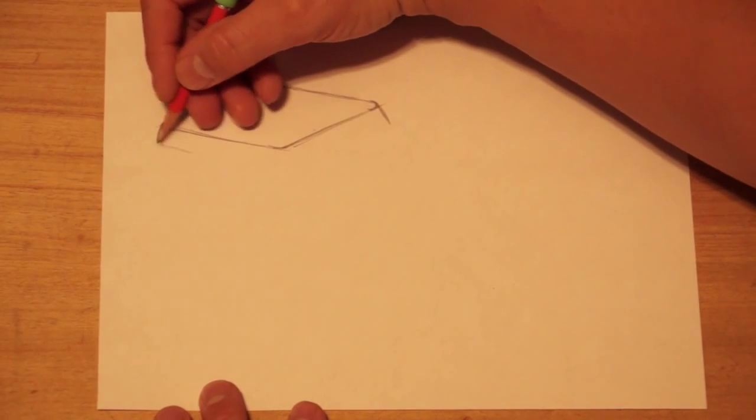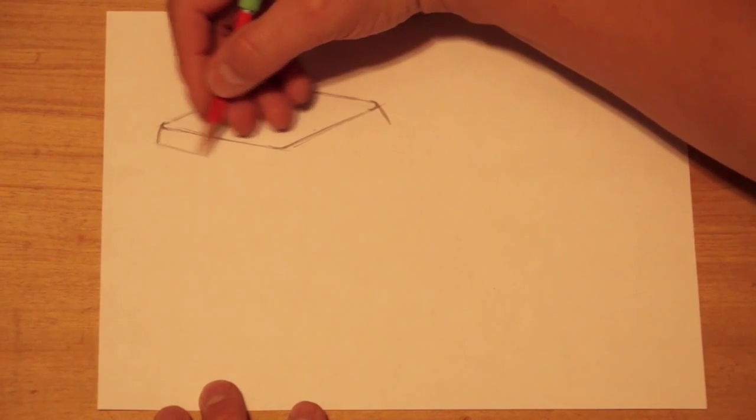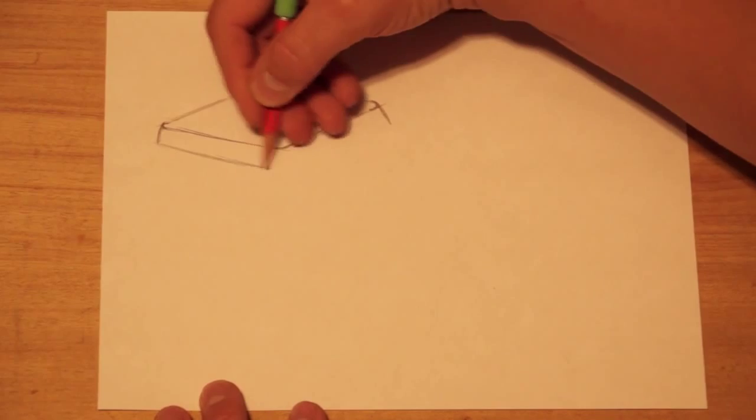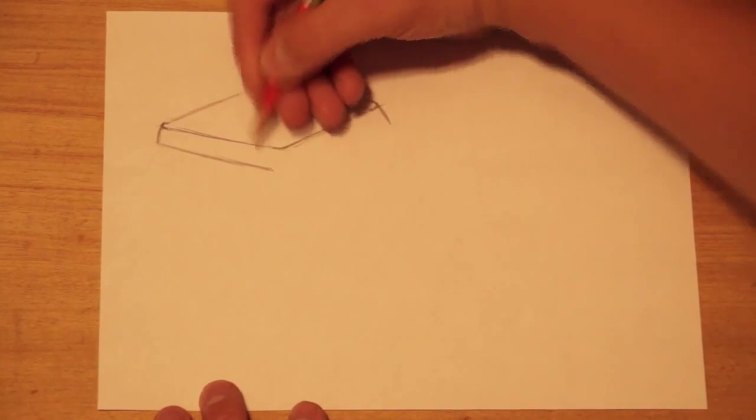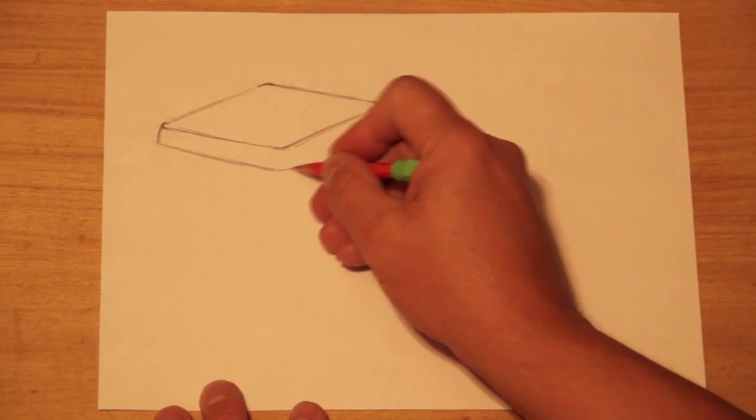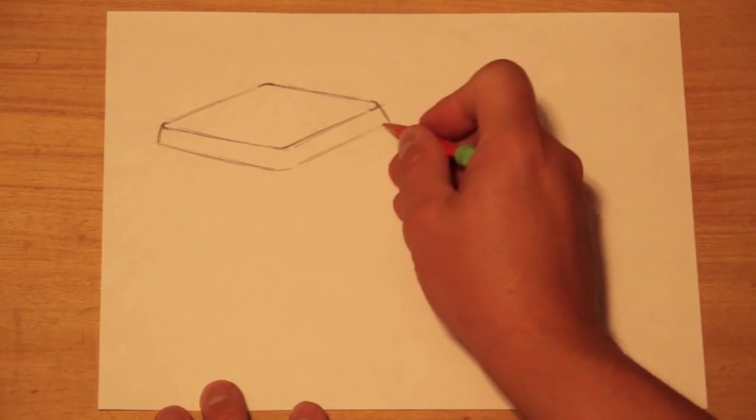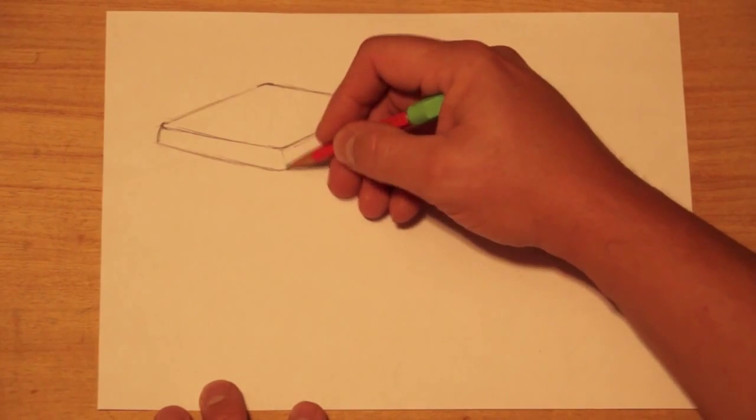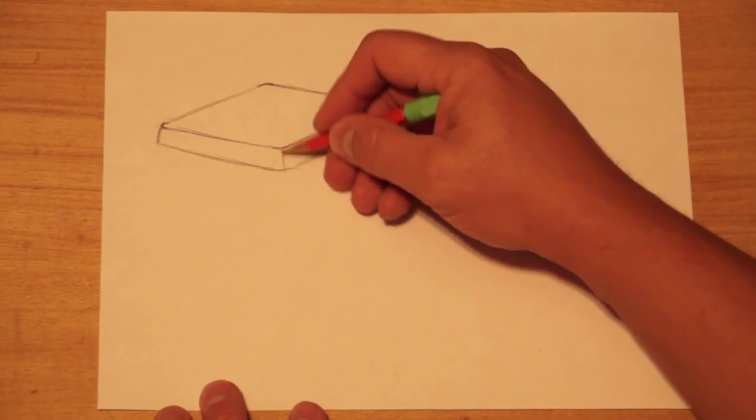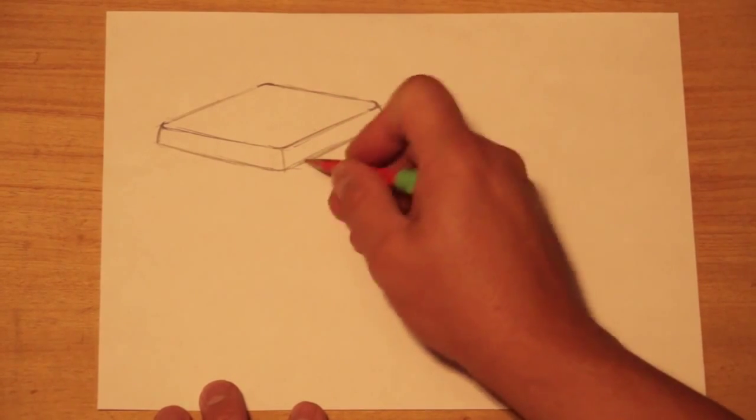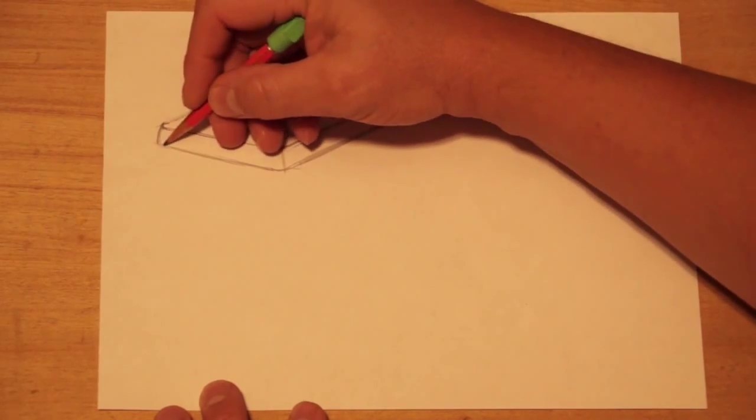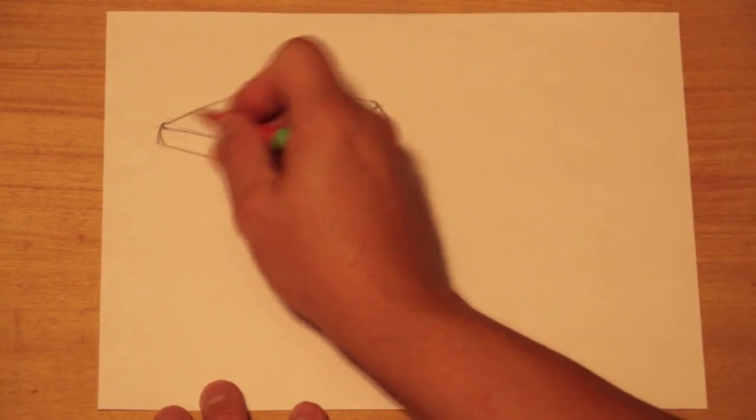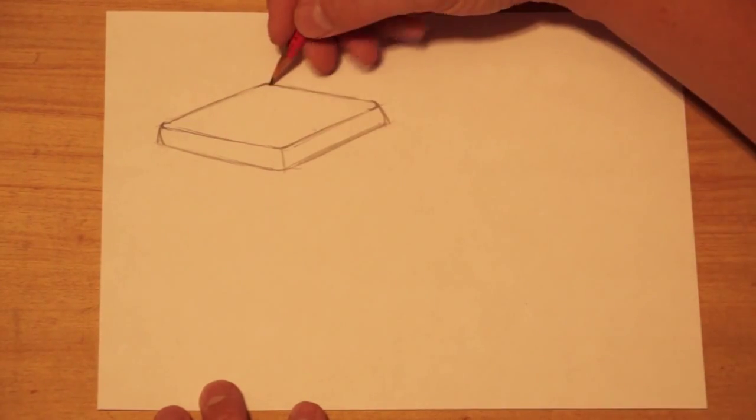And then we're going to draw a line that's parallel with this angle. It comes down here and it's going to make a curve and then it's going to be parallel with the other angle. And we can draw a line straight down from this corner here. So this is a base, like first base or second or third, that you would have in baseball.